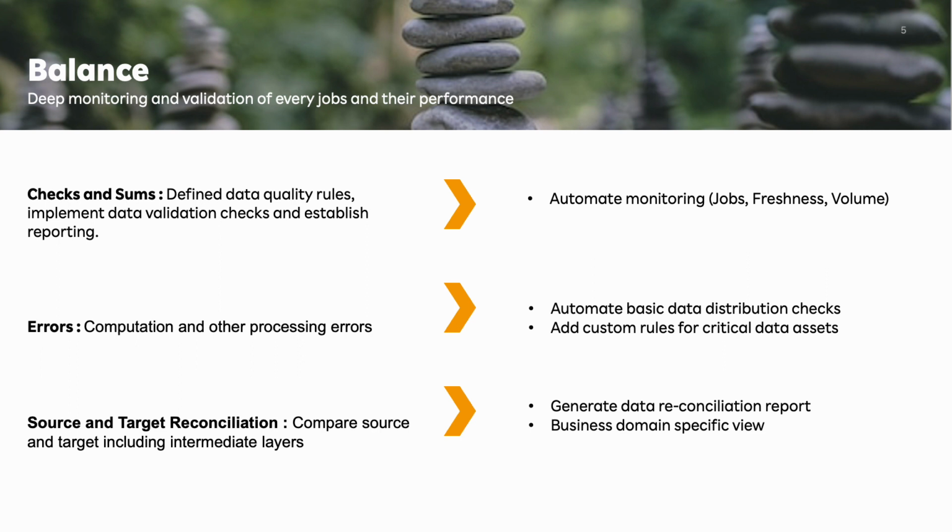Having said that, it's not only source and target reconciliation, but you should be able to do a reconciliation of all the intermediate layers so that you get complete visibility of what's wrong, what's not going right in your intermediate data layers as well. Like I have stressed in the audit section also, it is very important that we configure the right balance checks in place, and we should automate this process so that you don't need a human intervention in this whole process.